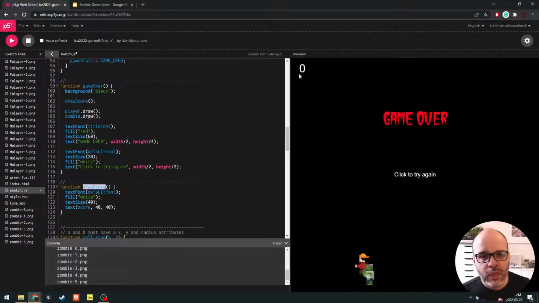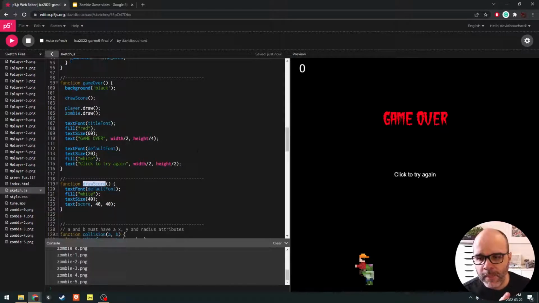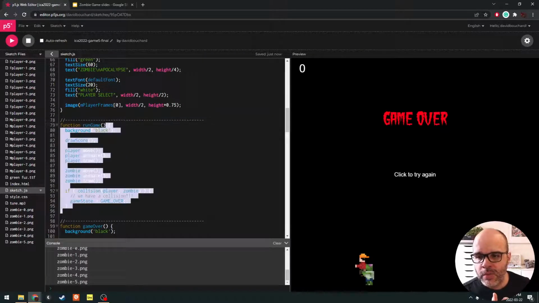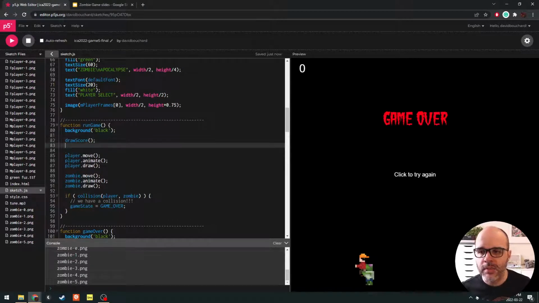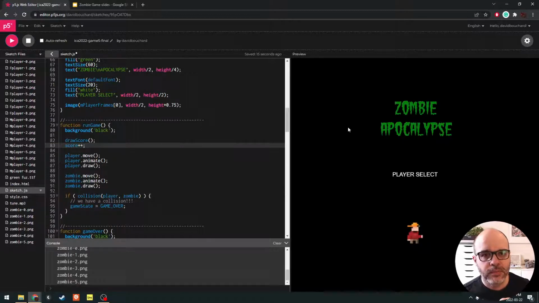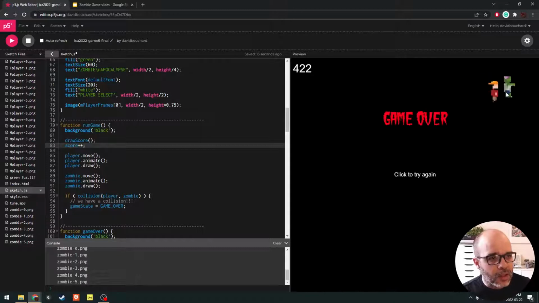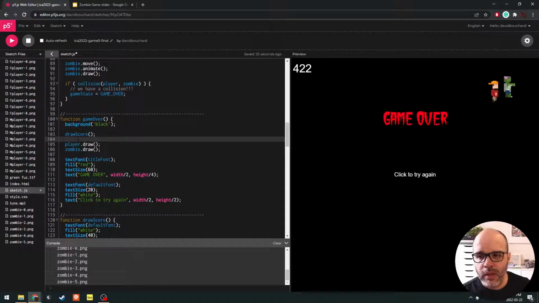So what if we wanted the score to go up the longer we play? Well, we have this run game state, right? So as this repeats, in addition to drawing the score, we could simply say every frame that our player has survived, let's give him 1 point. We're just going to increase the score by 1. So now we have this counter that goes up, right? And that just becomes my score. If I get caught by a zombie, right, the score freezes. Why does it freeze? Because in game over, we no longer increase the score. We just display it.